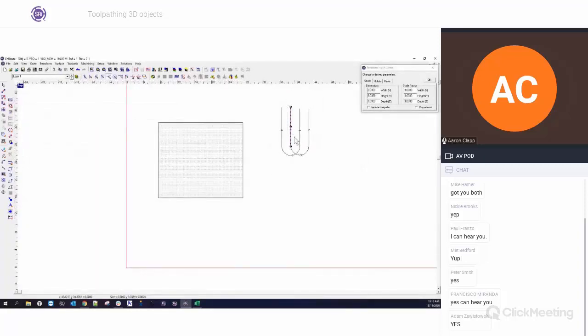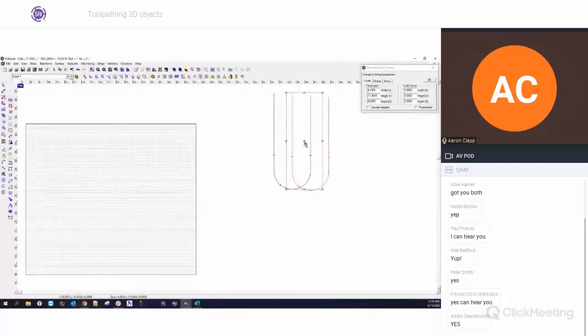So as we create additional overlap, so let's say if we reduce this, and I'm going to turn off my snaps here. As we increase our overlap, that means that we're cutting with less of the tool, and that little bump decreases more and more and more. So it'll be up to you to determine how much overlap you want to cut with and how much sanding you'll need to do.